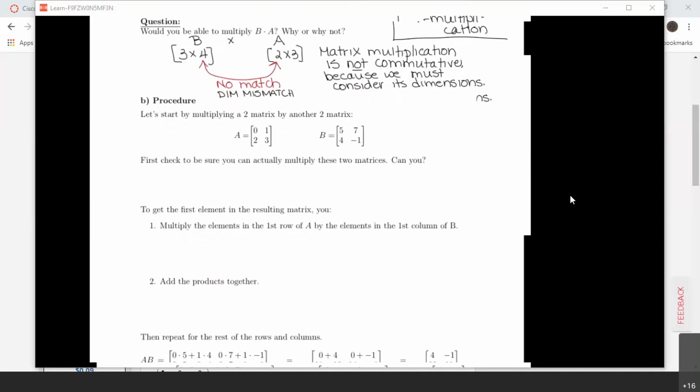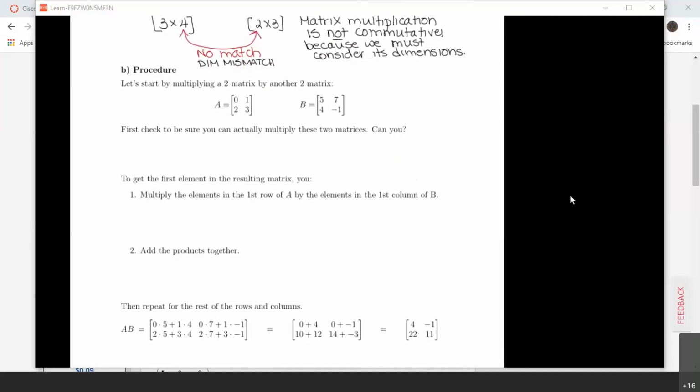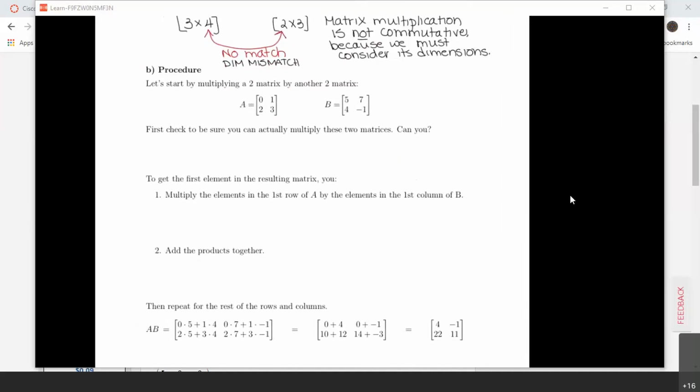All right, so let's go through this once by hand, and then we're going to use calculators to do it from here on in. So I have two matrices. What are the sizes on both of these matrices? I think you can tell they're the same size. So what are the sizes on A and B?